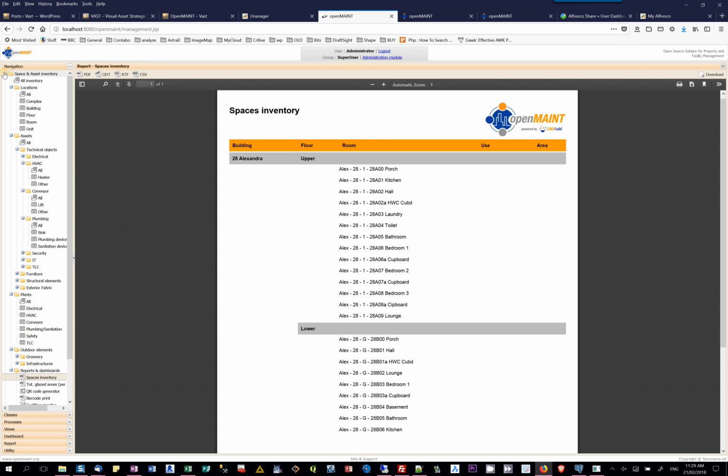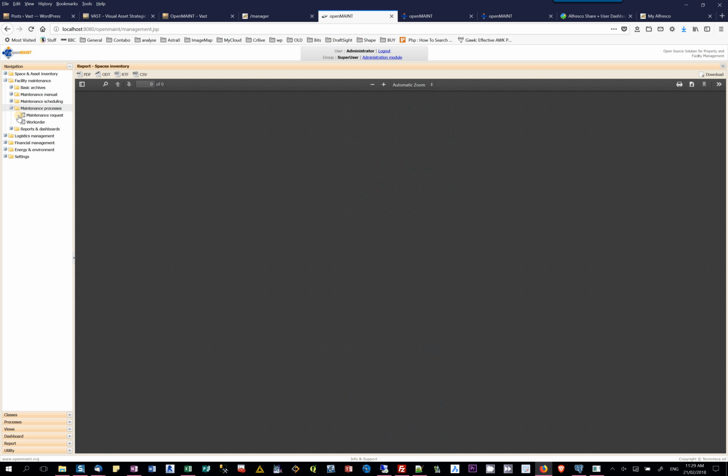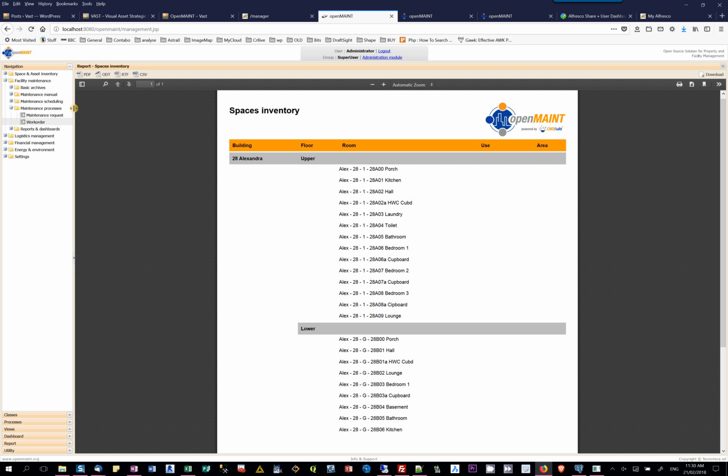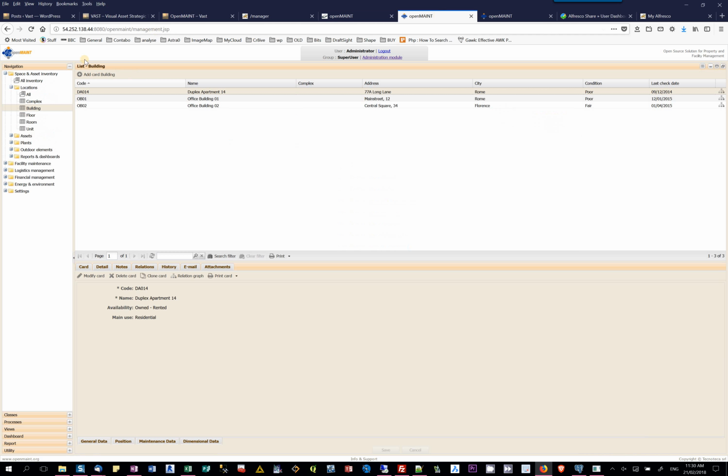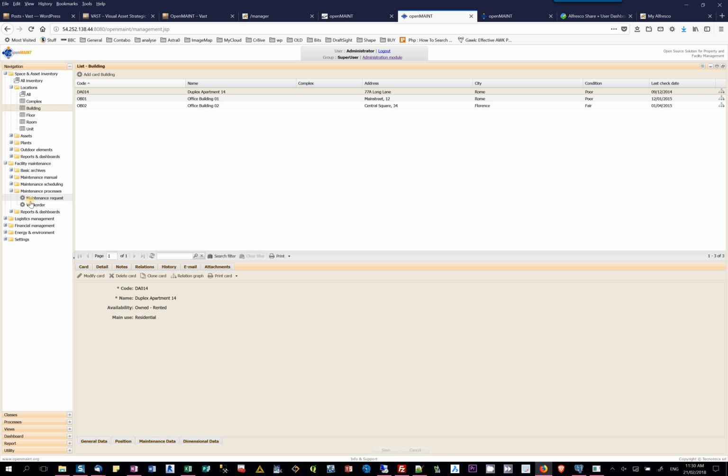So we have the space and asset. We then have facilities maintenance. Now this part here is actually broken on this one, so that's why I've done it. You see these ones don't show little cogs, so this is why I'm just going to jump over to this one here. Whereas if I go into facility maintenance, you'll see if I have the maintenance progress, they have little cogs. So what this does is that you can log on and put in a maintenance request, and then it goes through to whoever's managing this, which would be a help desk with your facility maintenance people.